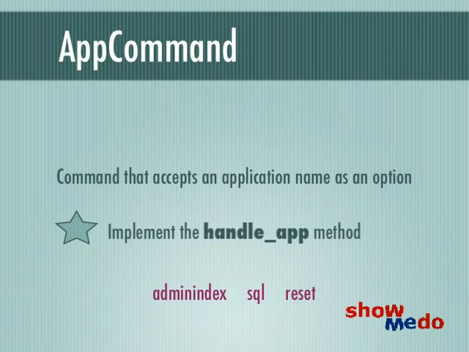So that's sort of an overview of the different commands. We've got BaseCommand, NoArgsCommand, LabelCommand, and AppCommand. Now you can create your own specific commands off of that if you want, or you can use one of those and just implement it accordingly. Now, before we jump into creating our own command class, what I want to do is just talk briefly about a couple of command attributes that you can kind of turn on and off within your command class.